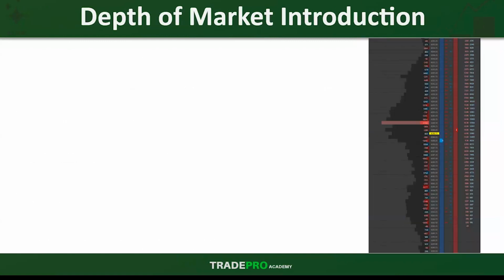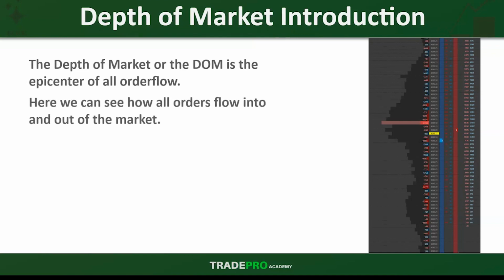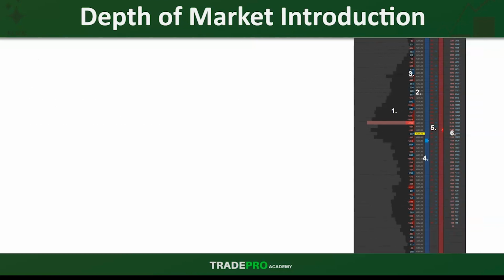So, the depth of market introduction. This is a DOM that I've made available in Discord. You guys can go and fish that out. This is a darker themed DOM. It's got a lot of different cool things on it. So the depth of market, or the DOM, is the epicenter of all order flow. Here we can see how all the orders flow in and out of the market realistically.